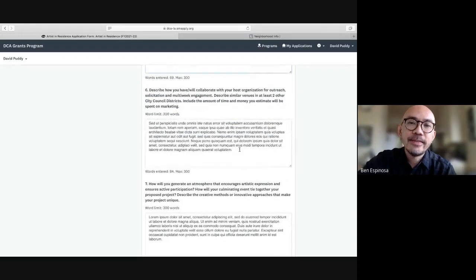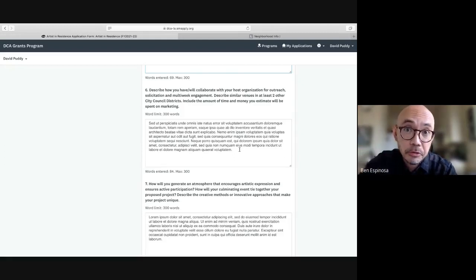Question six gets at the nature and quality of your partnership with your host venue. The most successful applicants in AIR do not just tell us about their expertise and connections with their proposed project beneficiaries, but really draw a picture of a healthy, robust partnership between you and your proposed host venue. This is where you get to tell us about prior years of working together as an indicator of even further project success. Tell us about how your partnership and the division of labor between the outreach, participant solicitation, and their involvement throughout your residency.